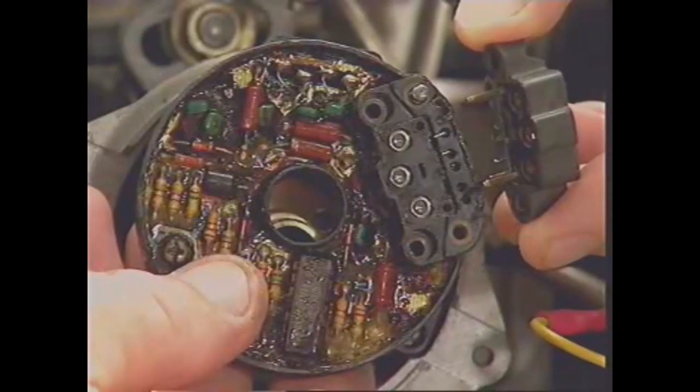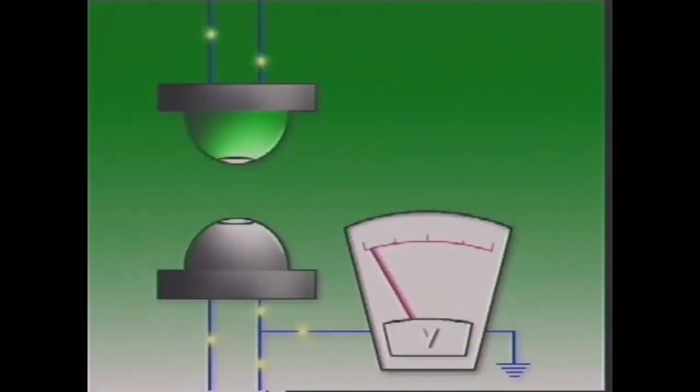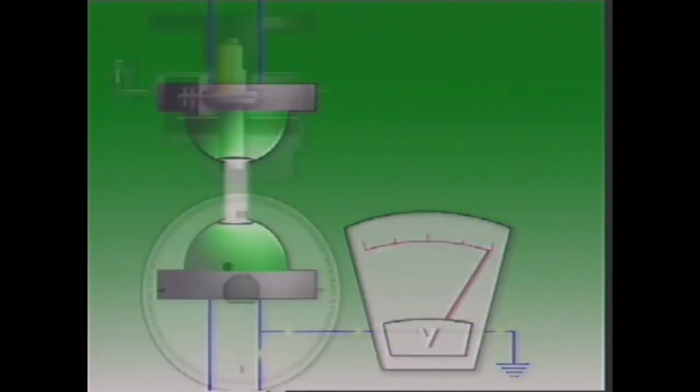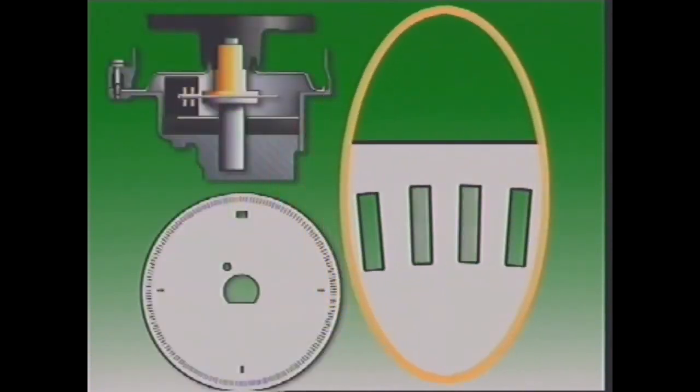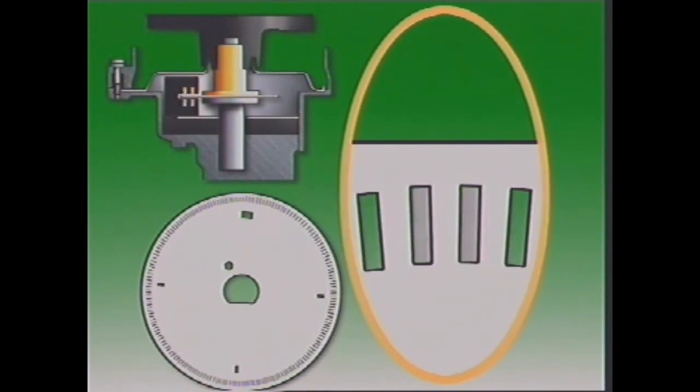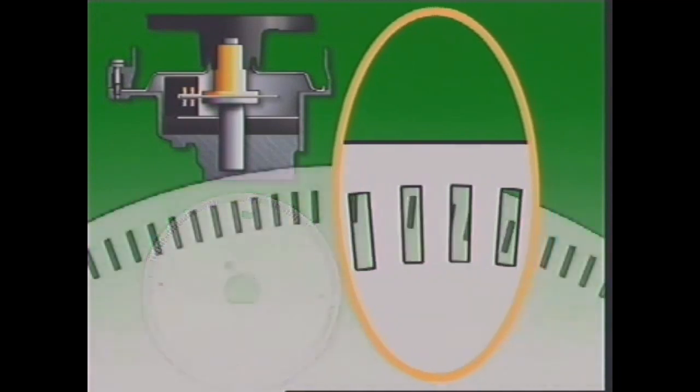Ones below are photosensitive diodes. When provided with a suitable voltage, light-emitting diodes transmit a fine beam of light. Photodiodes receive this light and use it to make a voltage output signal. When a slit is in alignment, the light beam passes through it and a signal is transmitted to the control unit. When the slit is out of alignment, the light beam is interrupted and the signal falls to 0.